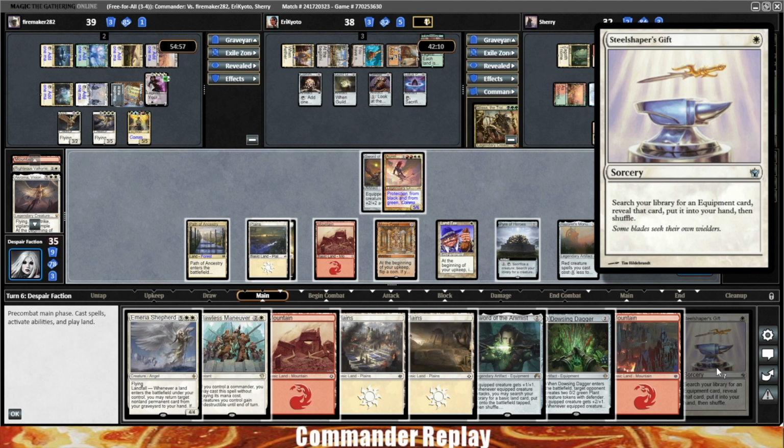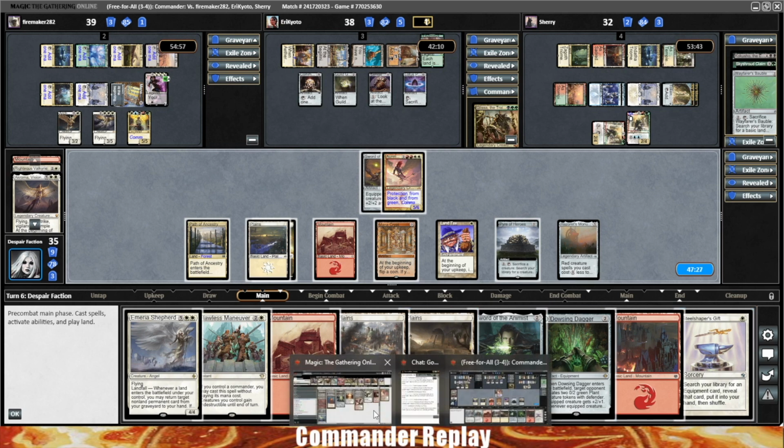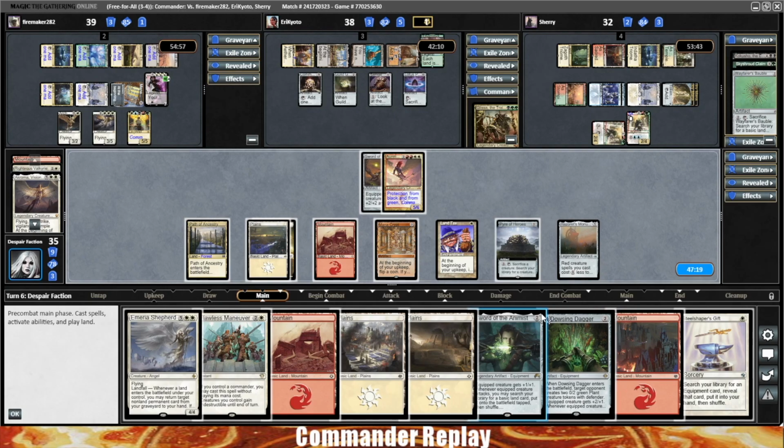So, ooh, we draw a Steel Shaper's Gift, you say? We can get the Pro White Sword. That's a thing that we can do. I've been wanting to do that. Might be tough to get everything equipped, though. Ooh, the Pro White Sword goes infinite kind of quickly with Aurelia, doesn't it? That is a thing that it does do.